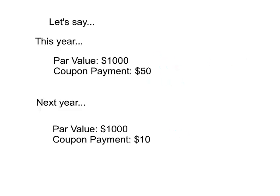On the other hand, maybe the market interest rate for a new bond actually went down over the course of the year. So let's say this year you bought a bond that had a par value of $1,000 and a coupon payment of $50. Next year, let's say that a new bond sells for $1,000 but only gives you a coupon payment of $10. Now people would gladly pay $1,000 for your bond because your bond has a coupon payment of $50, which is much better than they could do in the current market. So actually, you could charge a much higher price than $1,000 because the current market interest rate is now just 1%. You could charge an amount for the bond that made this 1%. Previously it was 5% but now it's 1%.